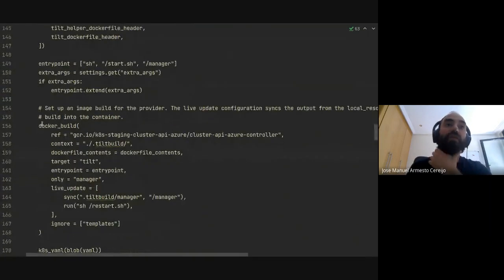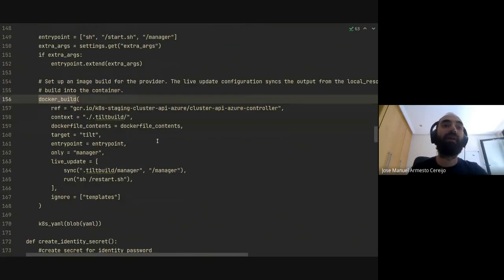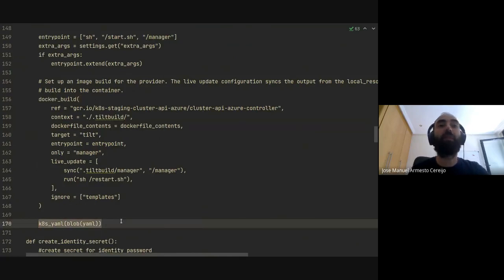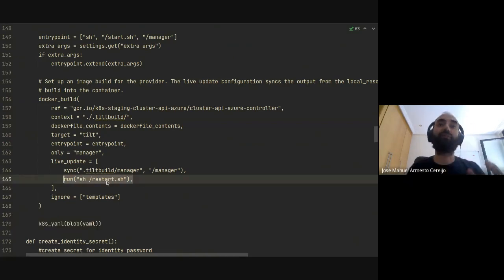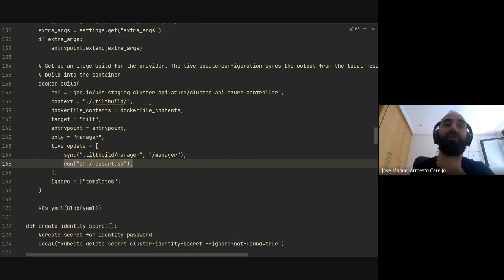And also, this should be familiar, the Docker build, so that the image is built by Docker, and then the Kubernetes manifest is deployed using the same Docker image. So this is similar to what I showed you earlier. But as I told you, here we are using some restart and legacy stuff that is no longer necessary because of the extension that I showed you. So here we are defining these functions.